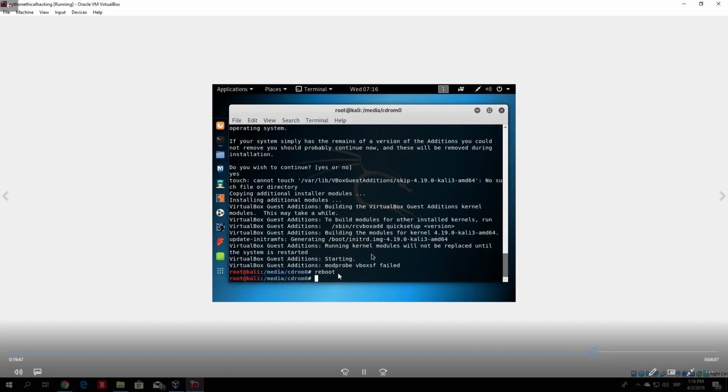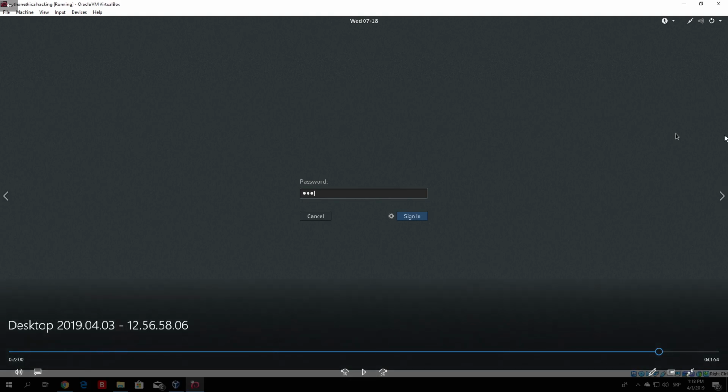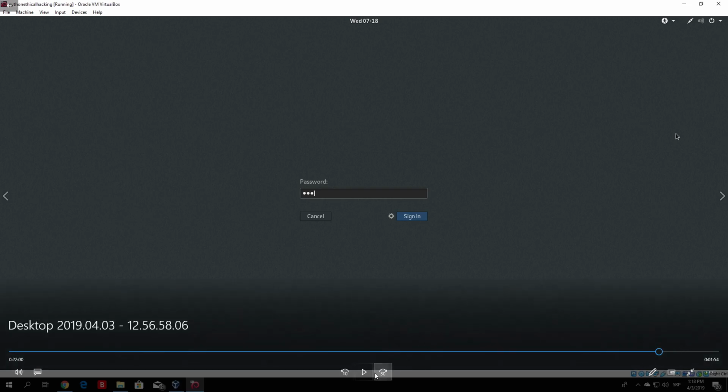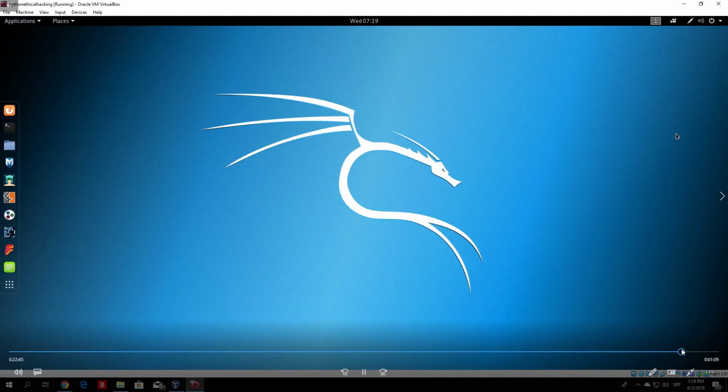So I typed reboot, and now my PC, or pardon me, my Kali Linux machine will actually restart. As soon as it boots, you can see that it actually booted up in the full screen mode. And I get prompted the login screen in the full screen mode. So as long as you do all of the commands that I did in this video in the same order, even if you get that error, don't worry, just restart your Kali Linux machine and you will have the full screen mode enabled. As we can see, once I log in, my desktop and everything else is in the full screen mode.